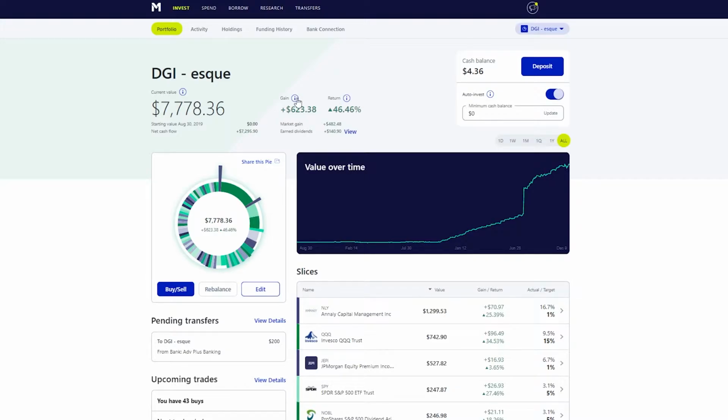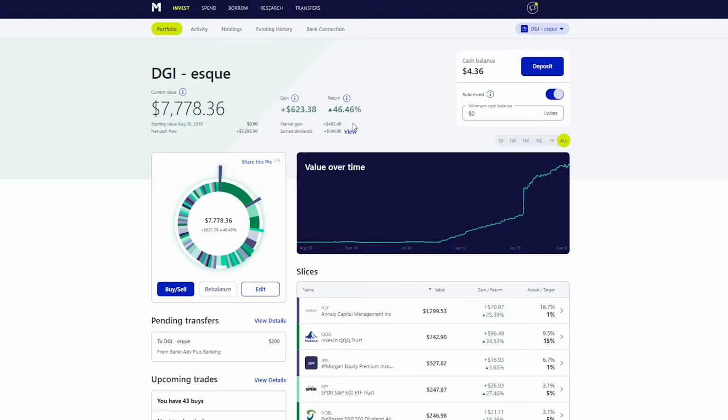Now, on M1 Finance specifically, you have a gain, so it's a combination of all market capital gains and dividends earned. So not just how much the stocks went up, but also what is that cash flow that we've seen through our dividend earning stocks. And the return, it's a money-weighted return versus a time-weighted return. So just a quick heads up to look into what type of return it's showing, which in this case, it's always a money-weighted return, and that's just M1 Finance in general.